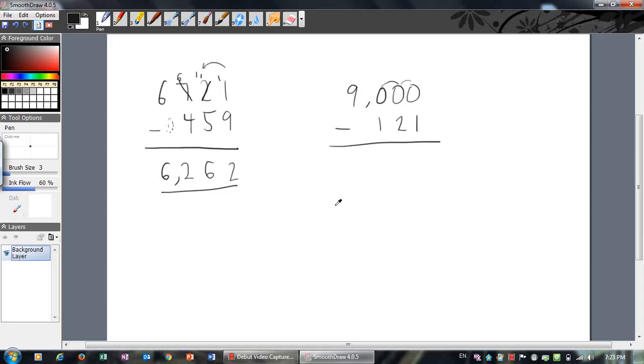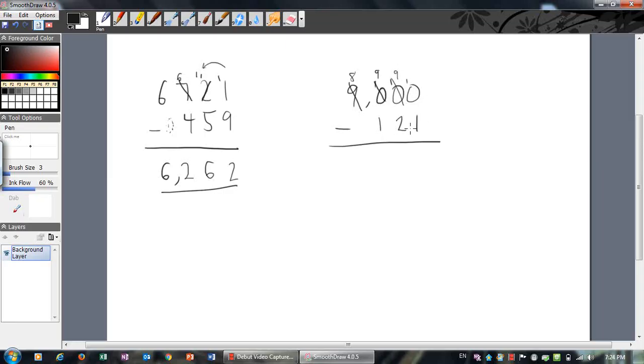So I'm just going to get rid of those things because it's going to get a little bit messy. What we need to do is borrow 1 from here, that becomes 8. That becomes 1 there, and then we have 10. Remember what we're trying to do though, we're trying to borrow 1 to get something here that's bigger than 1. So there's 10. We want to borrow 1 from 10, that becomes 9, and this one goes to 10. Again, this is now 10, we want to borrow 1 from there, that becomes 9, and 1 ends up going here.